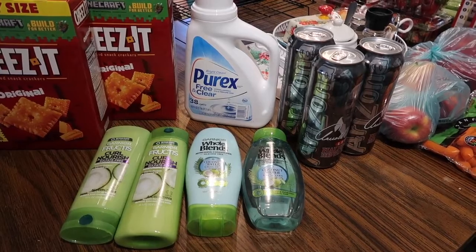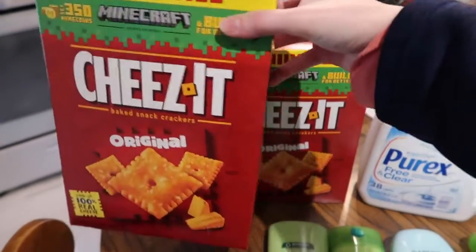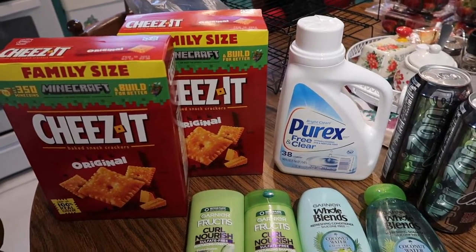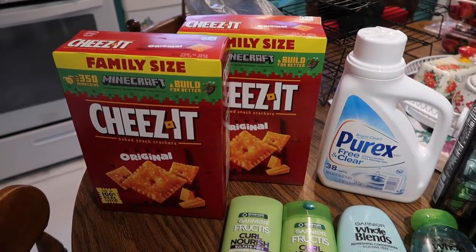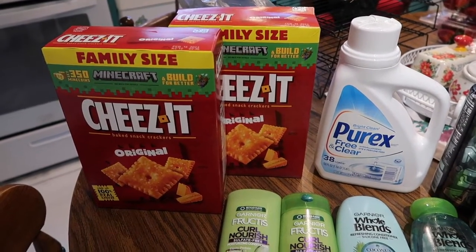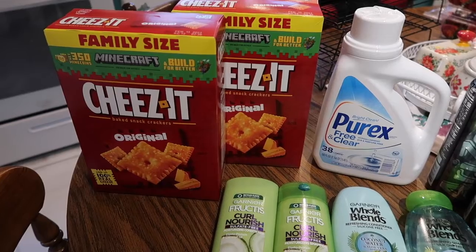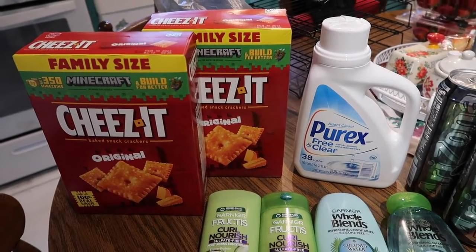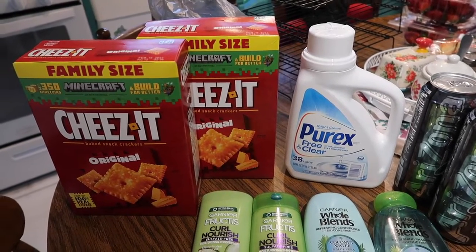The Cheese-Its — Jack had asked for some after I bought some last week at Jewel. Walgreens had the big family-sized ones, 21 ounces. Normal price is $7.99, but they're on sale buy one get one free, so about $4 a box. When I broke it down by ounce, this was actually cheaper than the generic store brand from Walmart because of how large the boxes are.